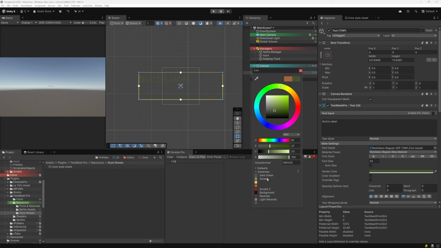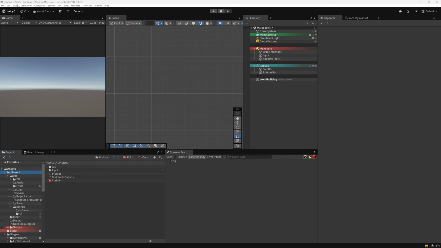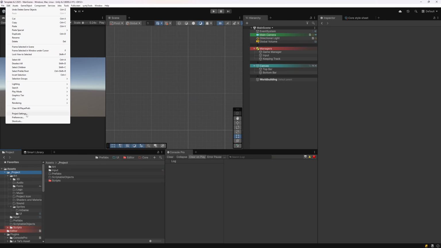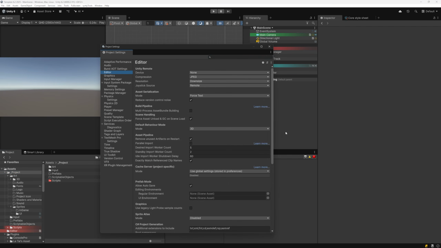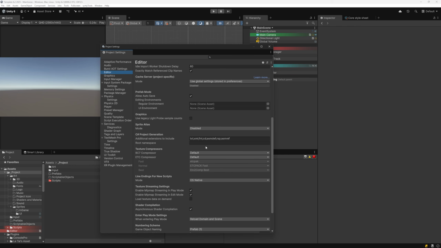Alright, some finishing touches. Let's head back to the project settings and look at the root namespace entry in the editor. Add your own. For me, that's typically either Christina or Christina Creates Games, if I'm doing anything channel related. If you have trouble finding the settings, you can enter the name up here and you will be jumped to it. Inside the player settings, change the company name to something besides default company.